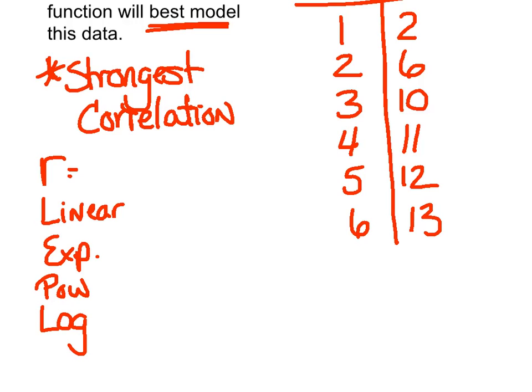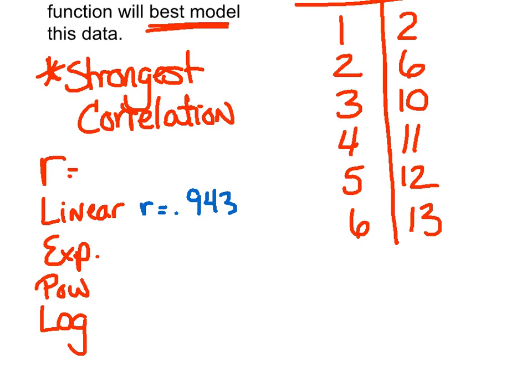Alright, so once this data is typed in your calculator, you've got your L1, L2, the first thing we're going to pull up is the linear correlation, and we're going to write down our correlation coefficient. And I'm going to go 3 decimal places, 0.943. So I would say that's pretty darn strong. 0.9 is certainly close to 1, strong positive relationship.